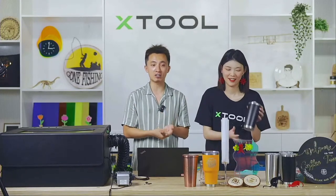So for the business tips, how to make money with RA2 Pro, as you can tell, the price is around $700. That's not very expensive for an engraver. In the market, you can always find a really expensive one, but this one is a very good deal for you. You can also start your business because it's just $700.